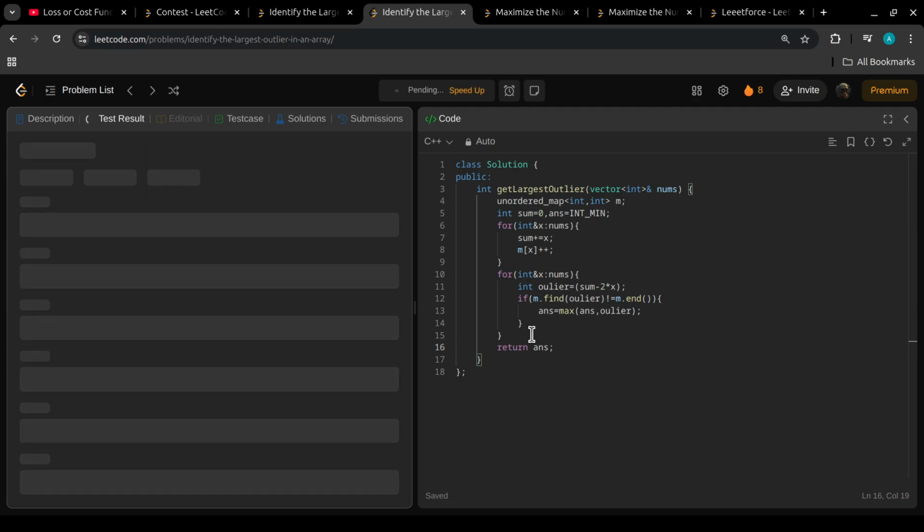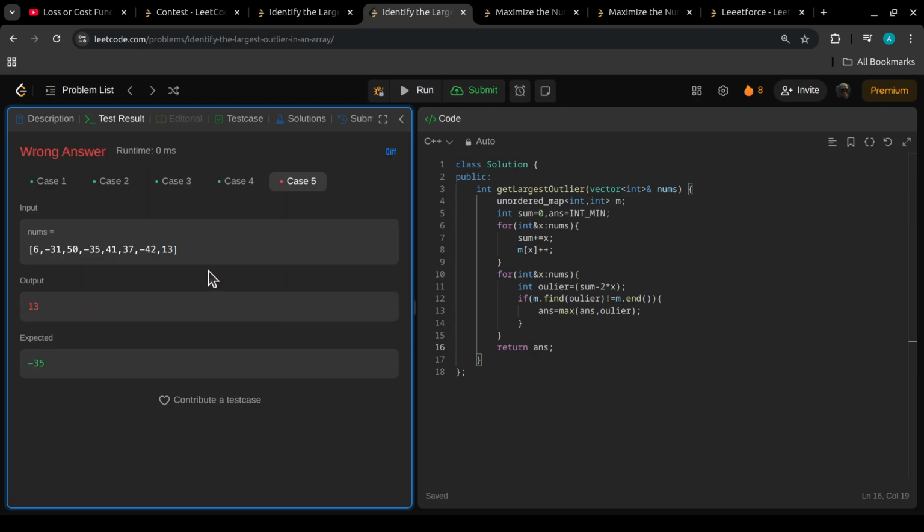If I run the test case, I can see that there is an error. Why did this happen? In this test case, we are trying to search for 13, and 13 occurs only one time, so there is no other 13 present in this array.